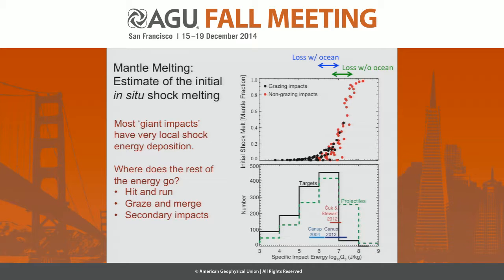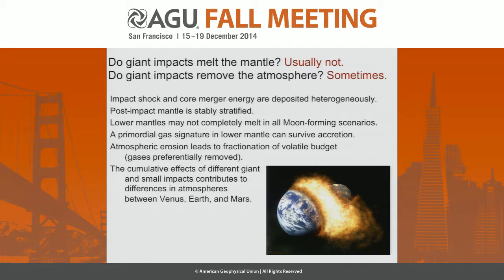There could be secondary impacts from debris, but those are mostly deposited on the surface of the planet that you've already melted. So you end up superheating above the liquidus the melted portion of the planet, and preserving a portion of the planet in partially molten or not molten state.